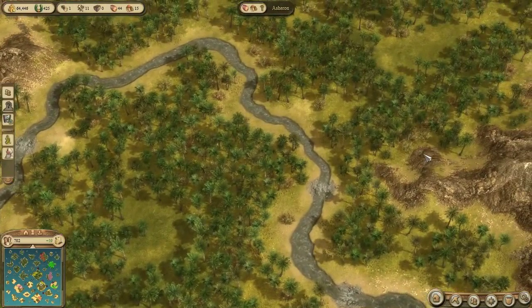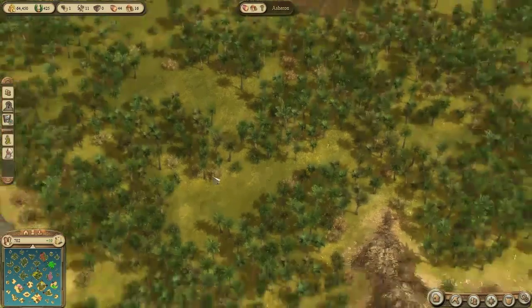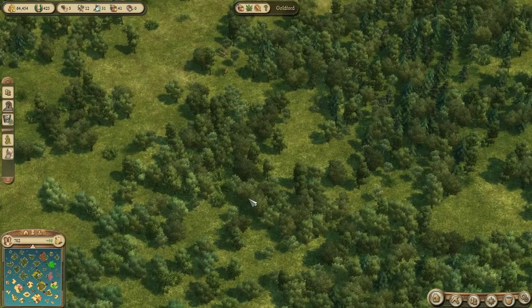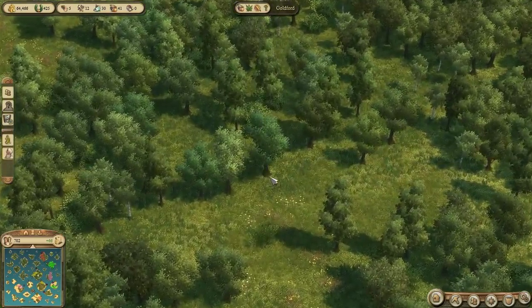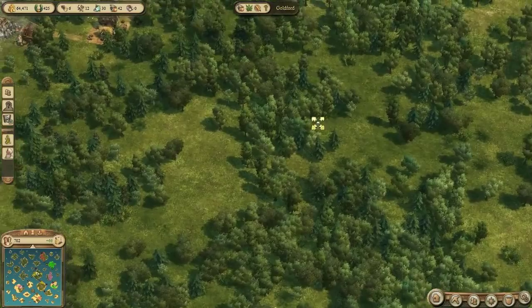Very good looking island, this one. No, the trees, they look better in 1404 than 2070. Not sure why, to be honest, but that's how it is.